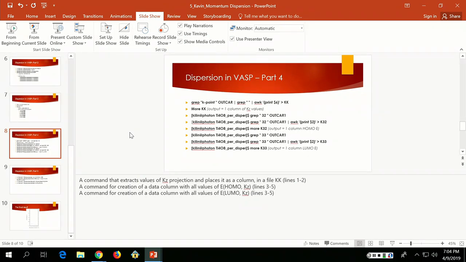And then lines 3 to 5 are the commands for creating a data column with all of our HOMO energy values. And then for lines 6 to the last 3 lines, we're doing the same thing, except it's our LUMO energy. So these are all the commands for extracting all 3 of these values, creating them in columns.